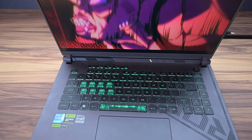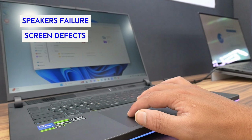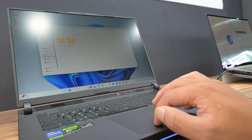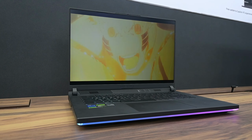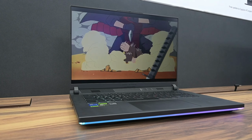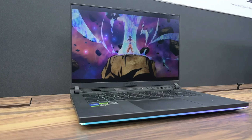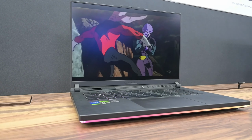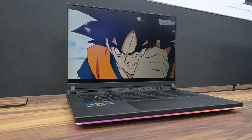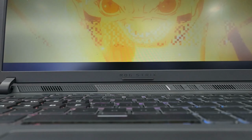Let's take a look at the early feedback from users. Some are reporting issues like speaker failure, screen defects, and motherboard replacements, all within just a few months. And if you are in India, the repair process is a nightmare. Customer support is nearly non-existent, so if something goes wrong, you are in for a pretty rough time. The random shutdowns are a major red flag. Gamers are experiencing crashes in the middle of gameplay, no matter how much they tweak BIOS settings or drivers. Some have managed to get a replacement, but others are left stuck with a broken unit.